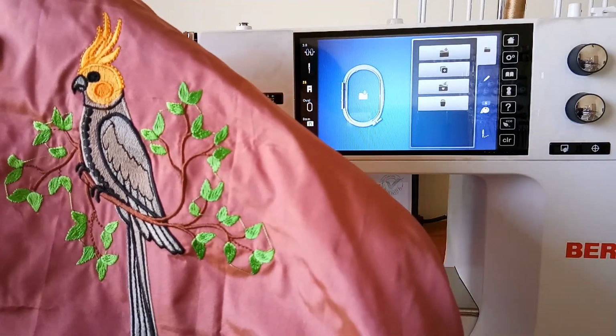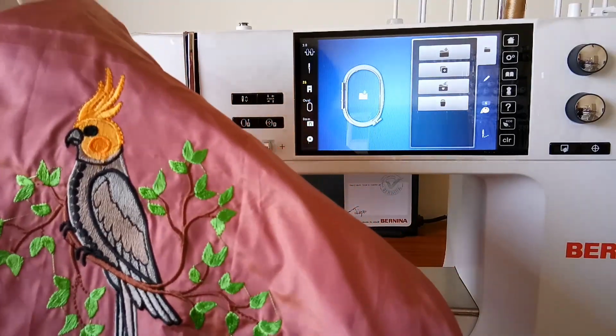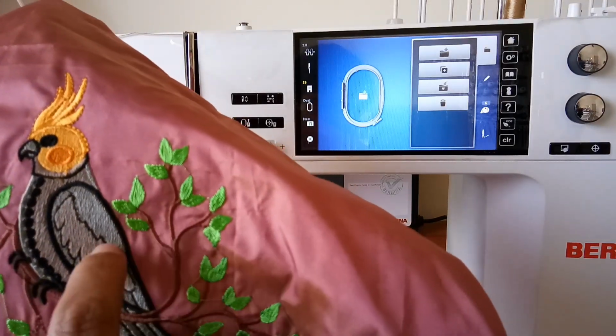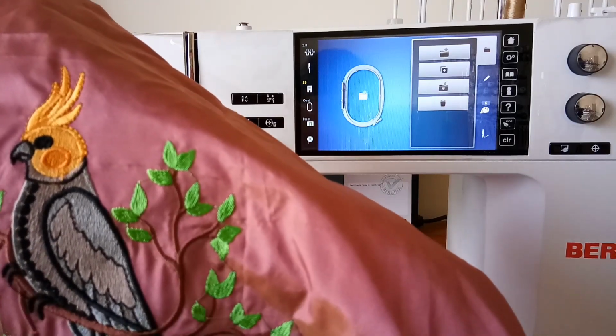I'm not degrading anyone, don't take it in that way. Even a slight variation here and there, the design will spoil. So a lot of concentration is required.